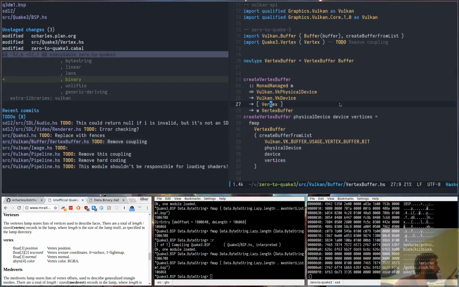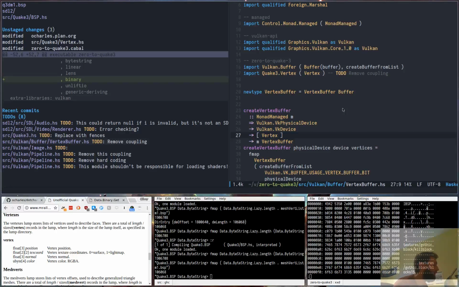Create vertex buffer. Don't want to have a list of vertexes. Let's just add more coupling and I'll work out how to get to this later.